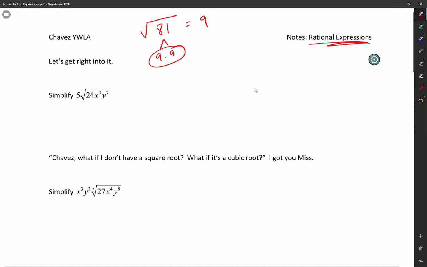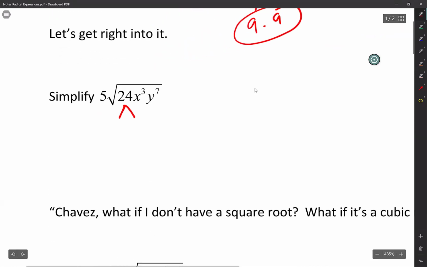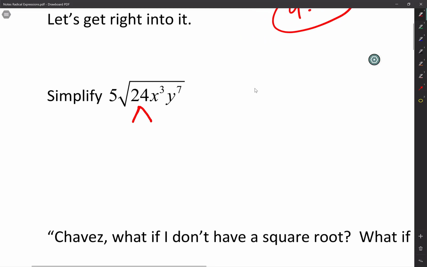So when you have something like this square root here, guys, look how easy it is. And not everything's going to factor out perfectly. Read it. Can you read it to me? Yes. There we go. Now I can read it. So when I see something like this, check it out.